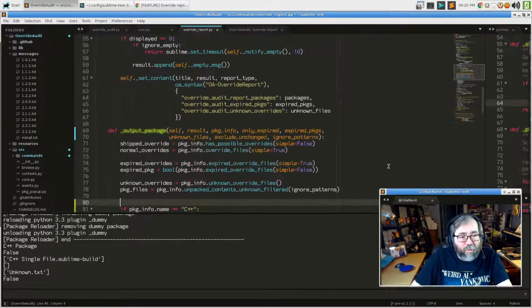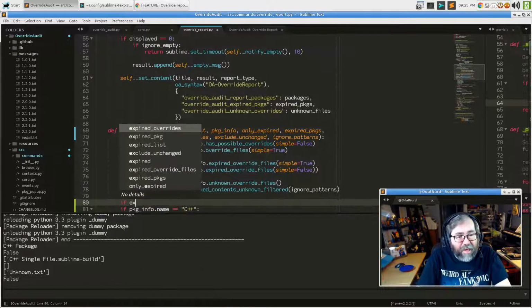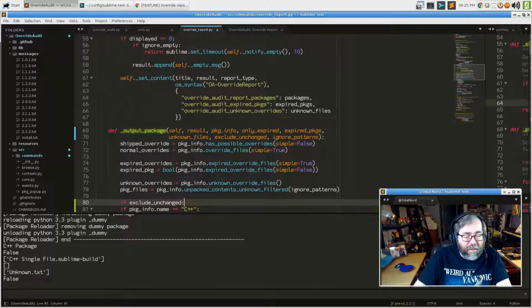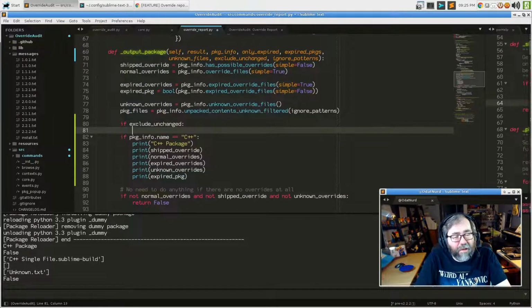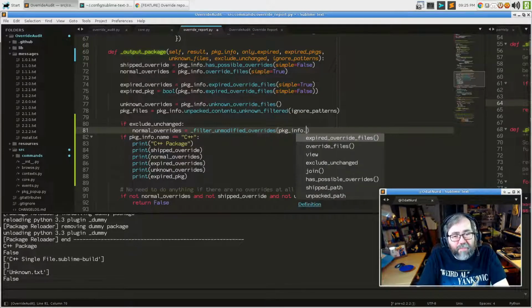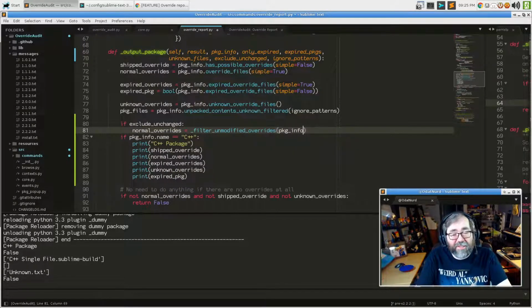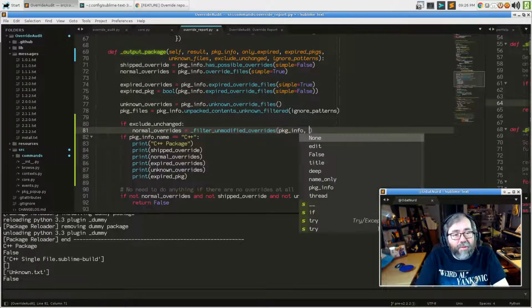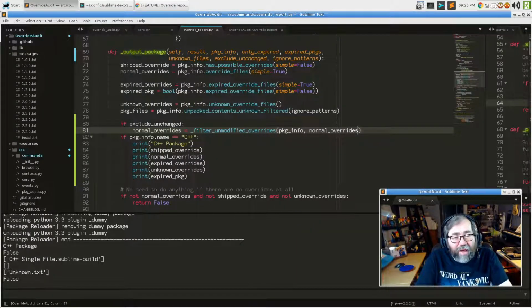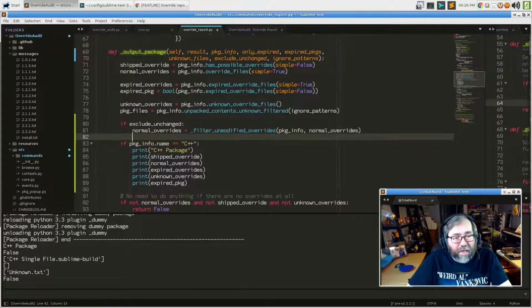So this is the part where we would say if exclude unchanged, then we would say normal overrides is equal to filter unchanged, unmodified overrides. What would we pass it? We'd pass package info because it needs to know what package it's doing anything with at any given point. We would need to pass it the list of normal overrides, and I think that's probably all it would need.